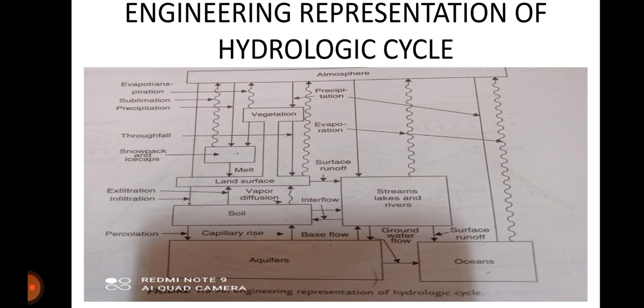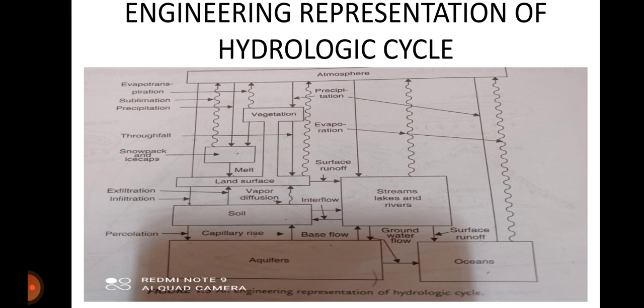Now the infiltrated water will be distributed in different ways. It supplies moisture to the vegetation, and after utilizing it for the sustenance of their life, the vegetation sends this moisture back to the atmosphere in the form of transpiration, where the plant leaves or the surface of the plant bodies evaporate the moisture. Secondly, the infiltrated water may percolate deep and become the groundwater supply to the surface streams, known as groundwater runoff, or it may become groundwater supply to oceans.